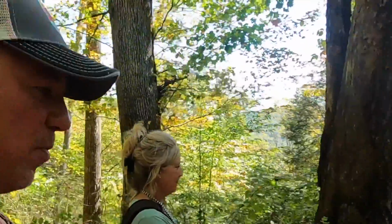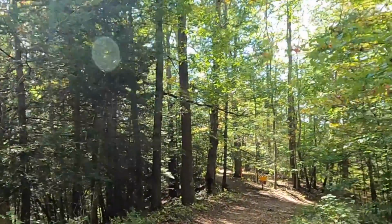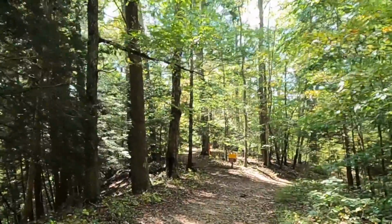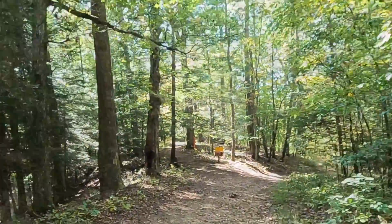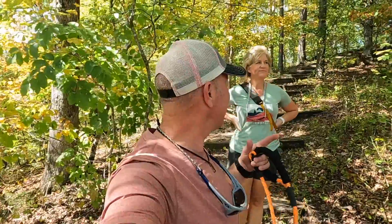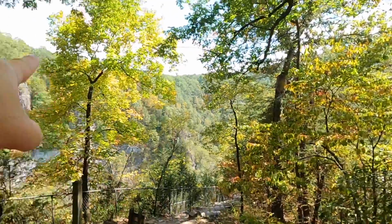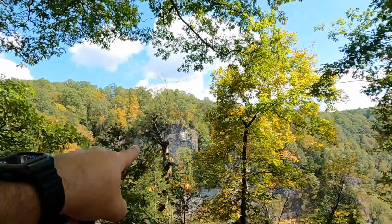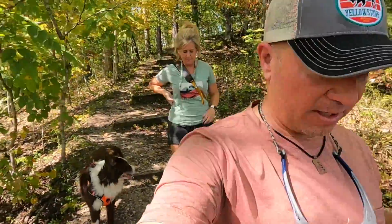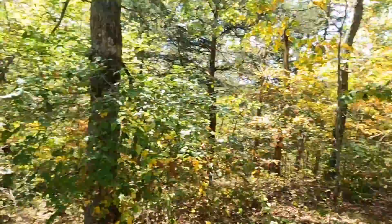The trails are maintained pretty good. Two different trails here. I would imagine we go to the left. All right, the other trail was neat, but I think I like this one better. And what's crazy is we started here and see those people way out there, that's where we were. And it's not a bad hike at all. I'm at 0.64 right now. So not bad at all.